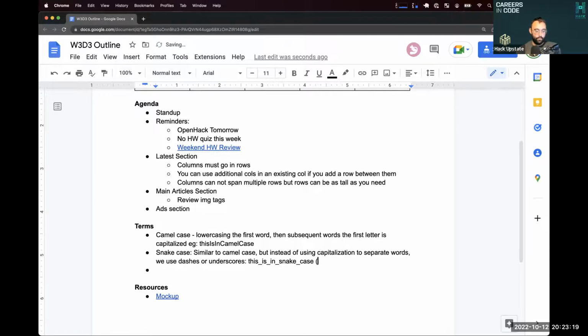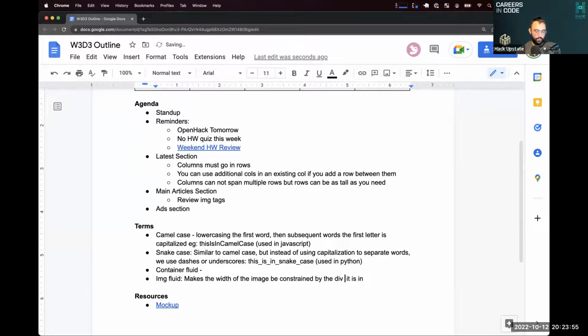Camel case is used in JavaScript; snake case is used in Python. Container-fluid and img-fluid: img-fluid makes the width of the image be constrained by the div it is in.